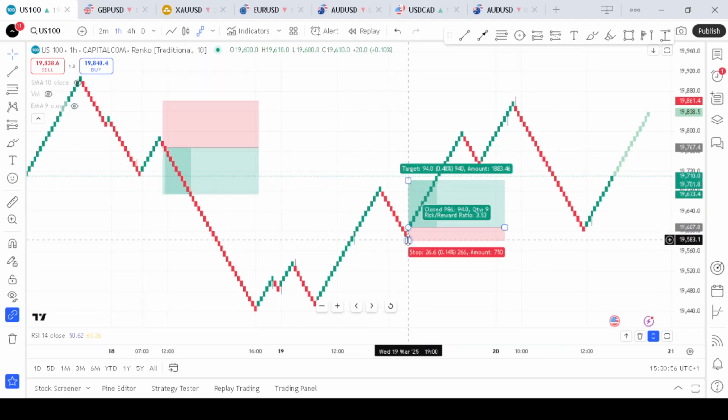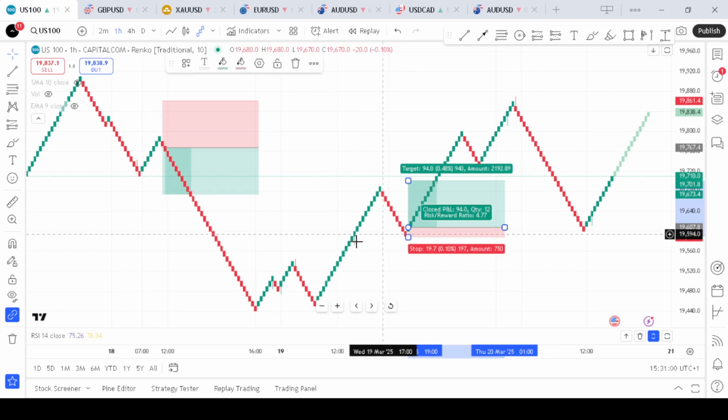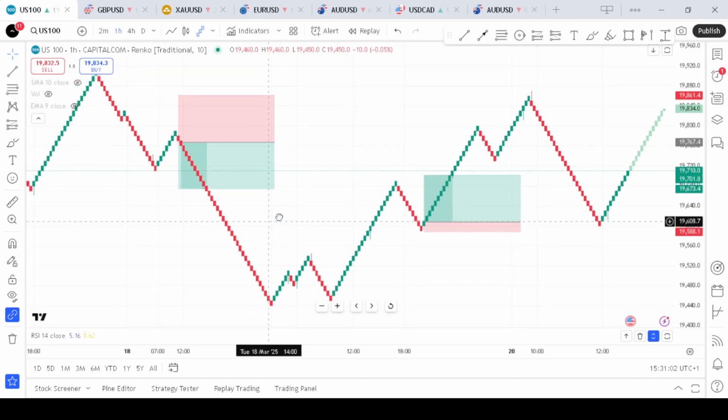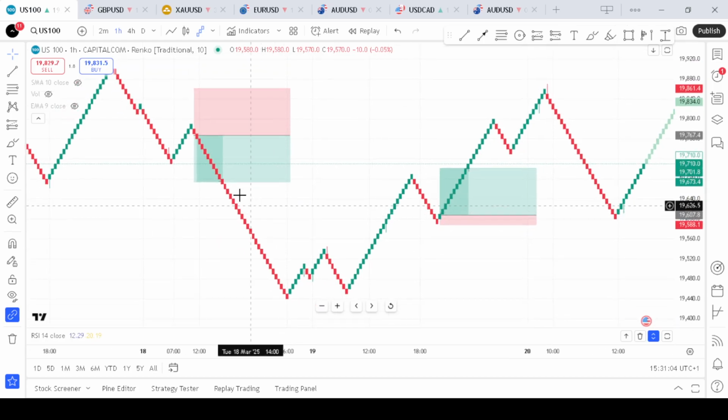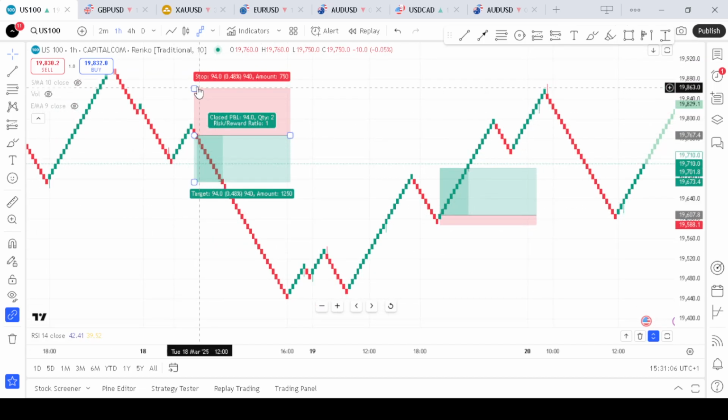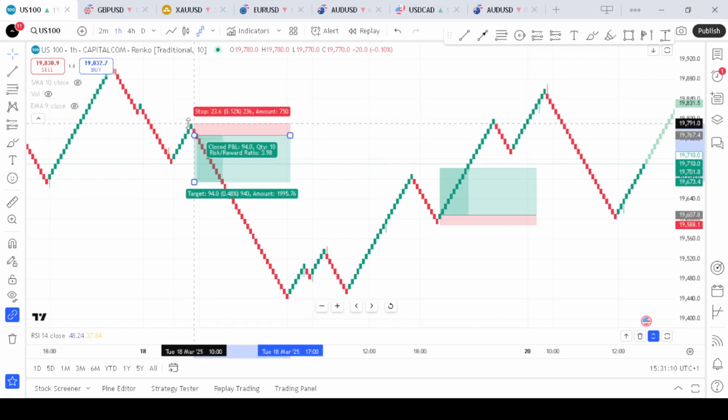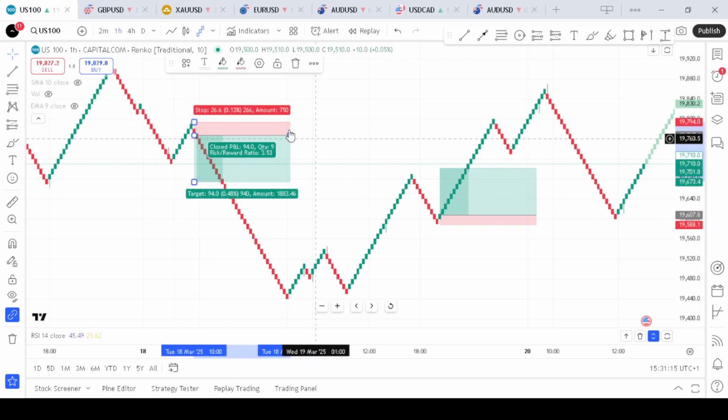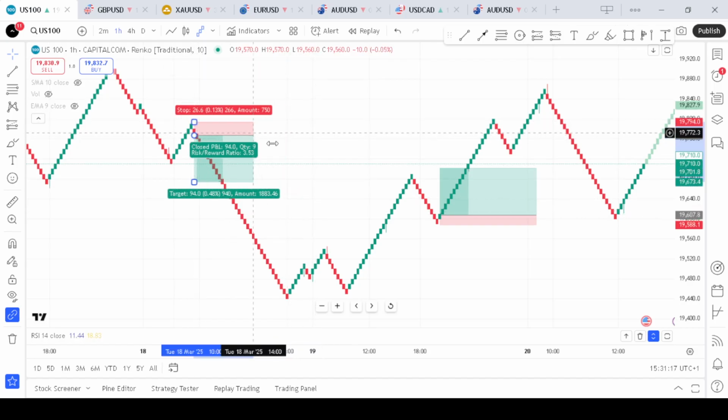So placing your stop loss below the pullback phase is a good area for a buy trade. While for a selling trade, you place your stop loss above the high of the pullback for a short trade. You place it above the high of the pullback to give your trade some room. Where do we place our take profit?